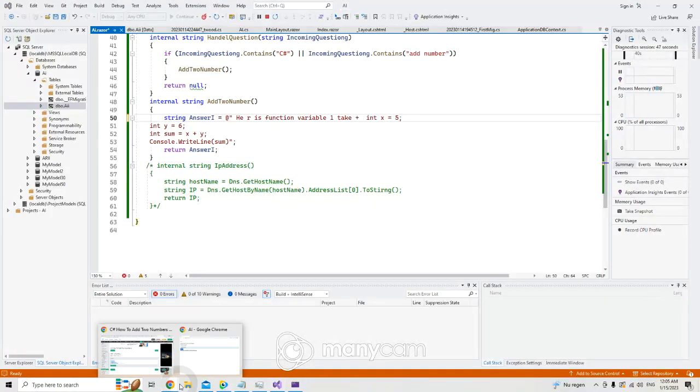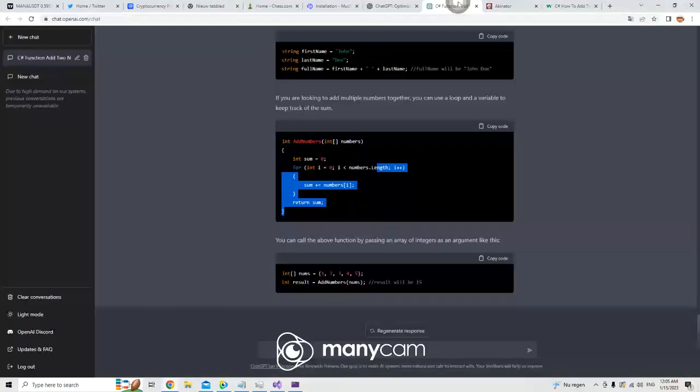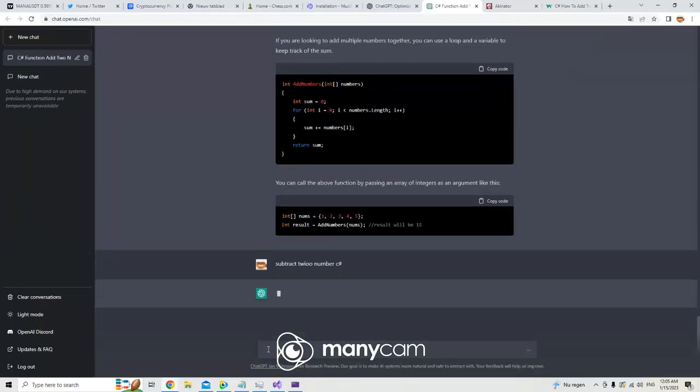What you are going to see here is exactly the same, but you see just some graphics or something like that. For example, subtract two number C sharp, and look, this is exactly the same.